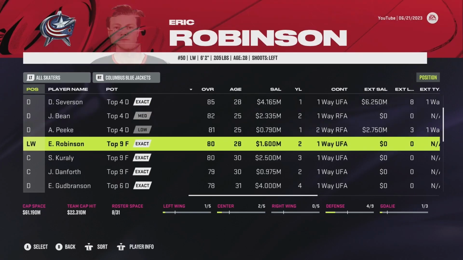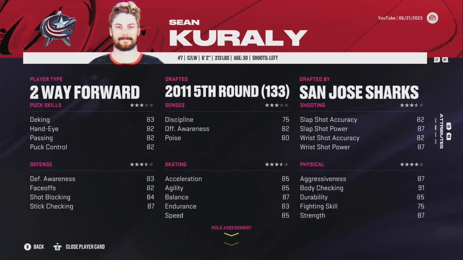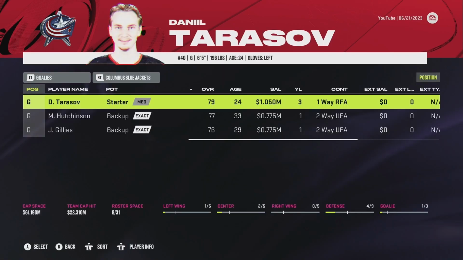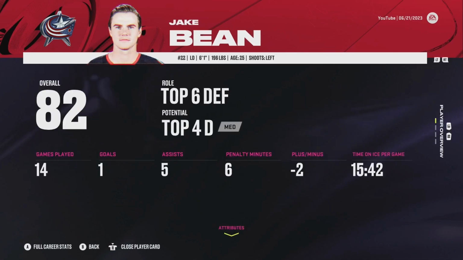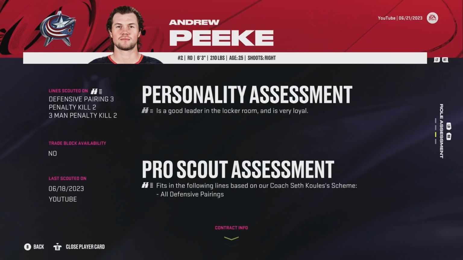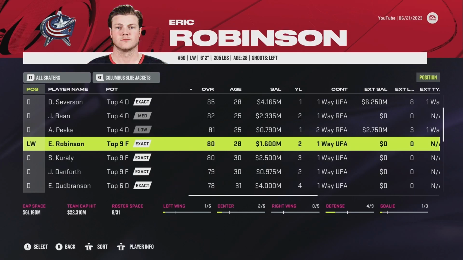Let's go to CBJ. Damon Severson. It is like the defense first show here, man. What is going on? I like Eric Robinson. 4th line forward, 24 points, fits line 4. Sean Corrali fits line 3. He's got a bigger cap hit, though. Let's go to goalies. Daniil Tarasov, another young goaltender, but I think Dostal's probably the better option there. Damon Severson, now he doesn't fit. Jake Bean, offensive defenseman, doesn't fit. Andrew Peak, he's another young one, fits everywhere. I don't know about this one, but then you got Robinson. I do like Robinson, but look at Andrew Peak though. He's got almost a $3 million a year extension. So I think you go with E-Rob.